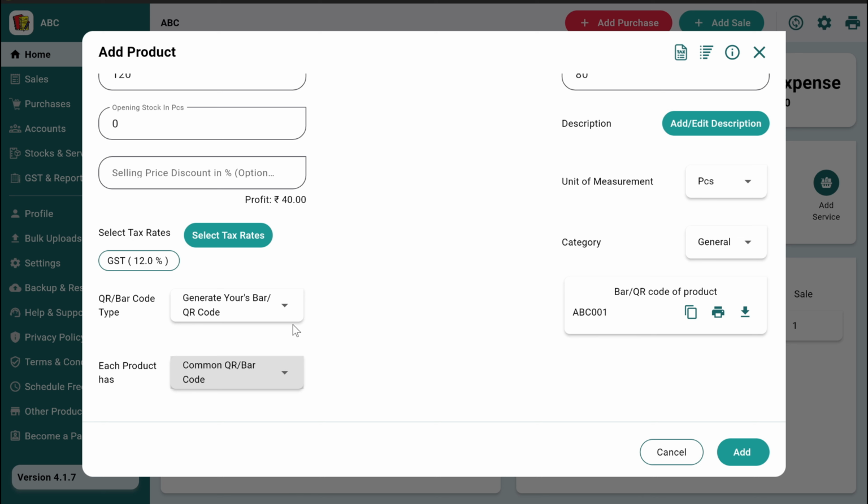Now a case comes where we want to batch some mops. The mops coming in purchase serial number 1, we want to batch them, and the mops coming in batch number 2 or purchase serial number 2, we want to batch separately. So we have that option as well. I will use another product for that, and I will show you. First of all, each product has a common barcode, and as we can see, we got the barcode which we can print, download or copy from here.